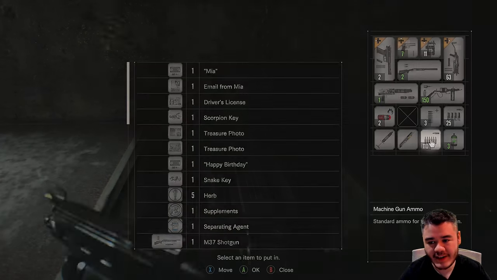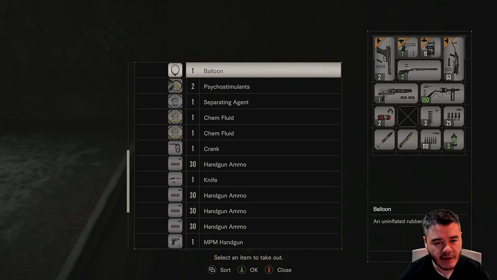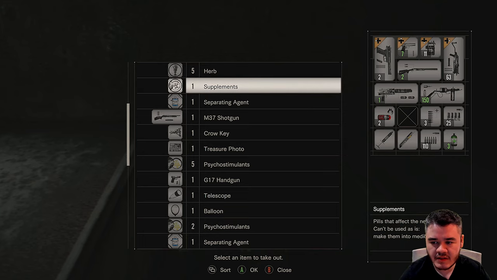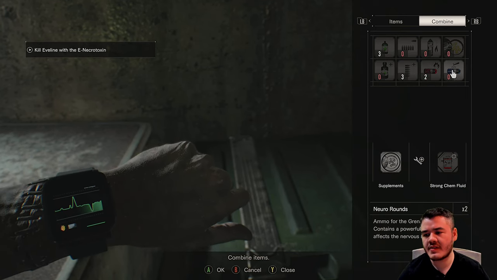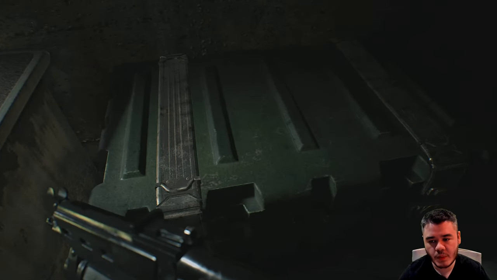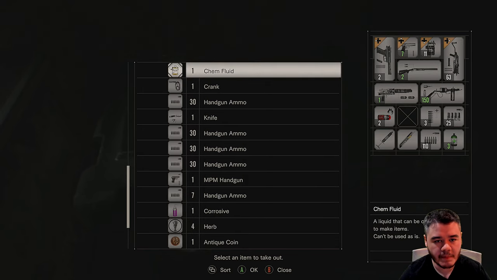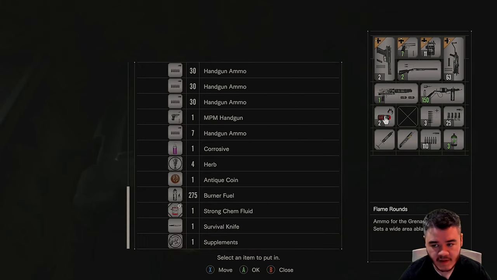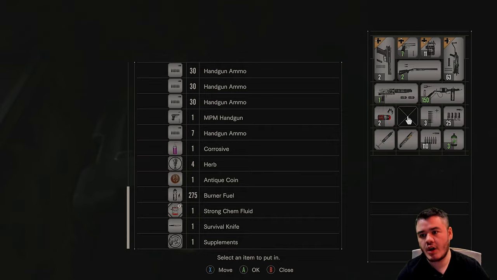Flame rounds. I'm so glad I brought the grenade launcher. In fact, should we get some more flame rounds? I forget how you make flame rounds. Is it the supplements you need? And then you mix them? Oh wait, no, it's solid fuel. And neuro rounds is the one where you... Do we have fuel? I think I used it all to make burner stuff. So I'm gonna say we don't have any. I mean, we could make some, but it's gonna take up another inventory slot. And we have too many items. Too many items. Let's save.